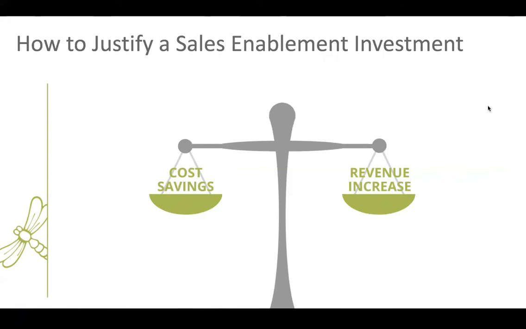The reason being is executives have been burnt with the promise of revenue increases from IT projects. Also, the first thing that'll happen when you talk to an executive about an investment in sales enablement that drives a revenue increase is they'll turn to sales and say, hey, sales, will you sign up for this revenue increase? And sales is always reluctant to sign up for additional revenue.